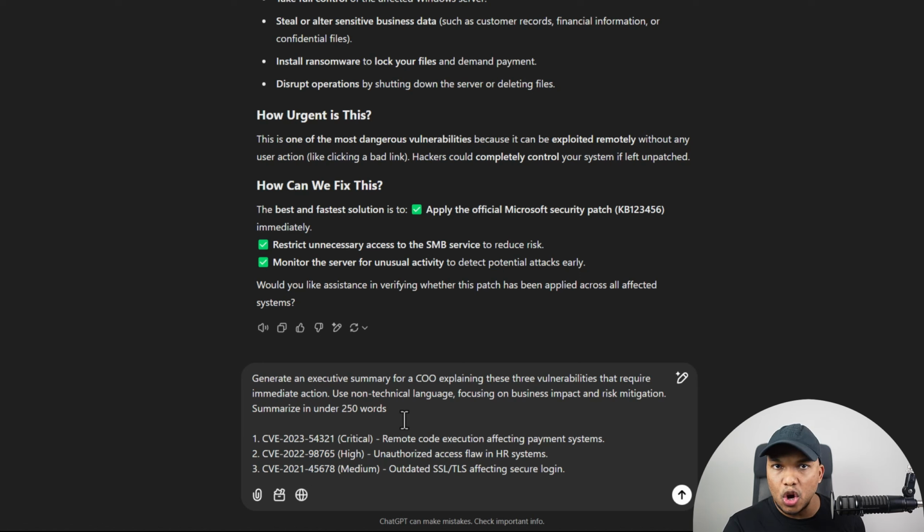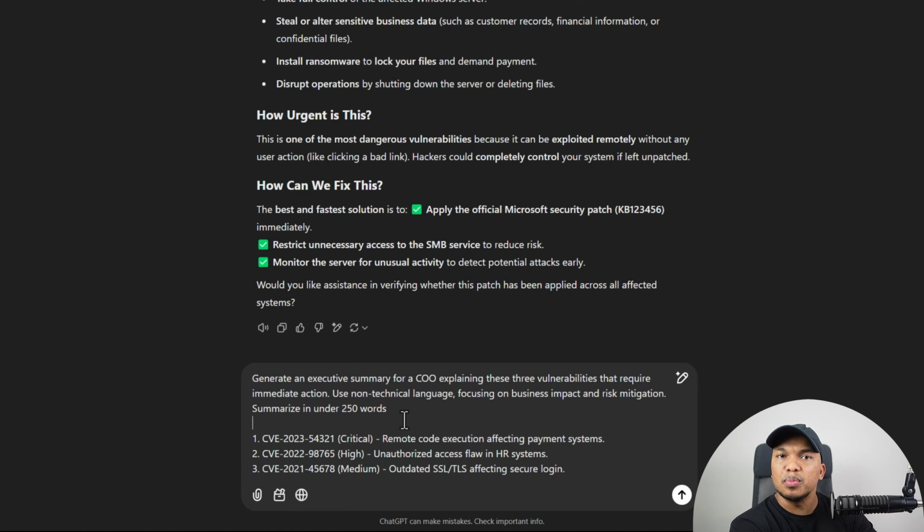Your CEO, your COO, your other C-level executive officers, all they care about most of the time is the impact on the business. That's what they care about. So whenever you're trying to get them to approve your new project or sign off on some new firewall you want to buy, try to explain to them in a way they would understand. And that's usually the impact on the business.